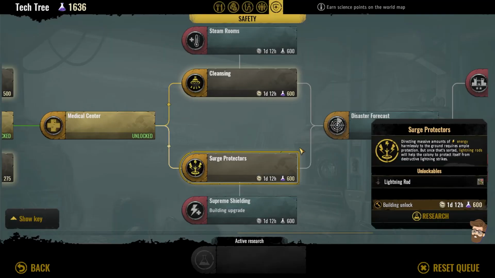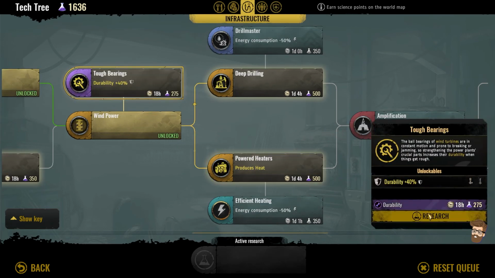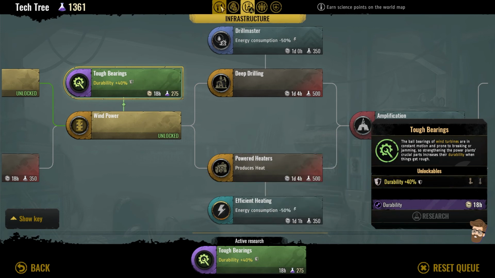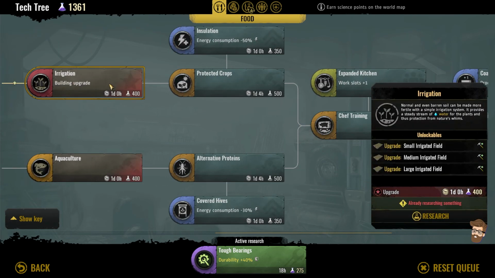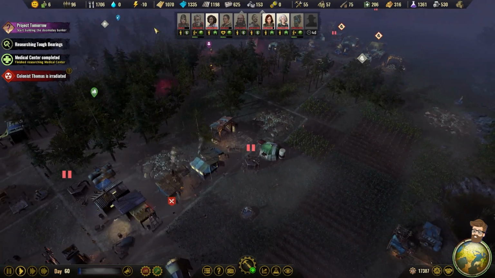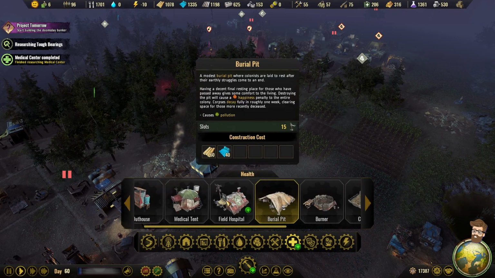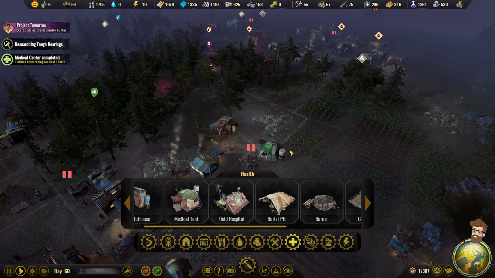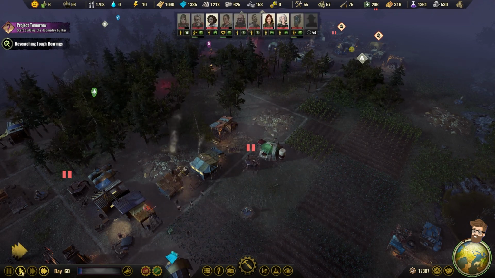Now, I'm going to increase the durability of my wind turbines. And I think from there, probably start working towards chef training through irrigation and protected crops. Start making more meals, excuse me, for colonists. Now, with a field hospital, it takes 6 patients, 2 water, 45 components. Ouch. Okay, it's even more critical that I get my folks healed up.